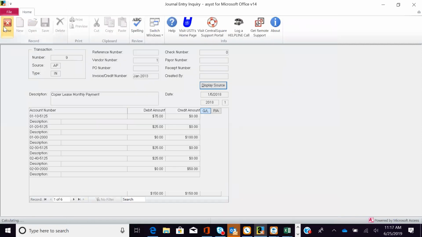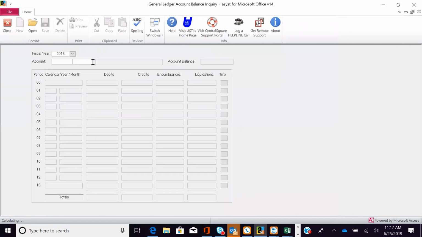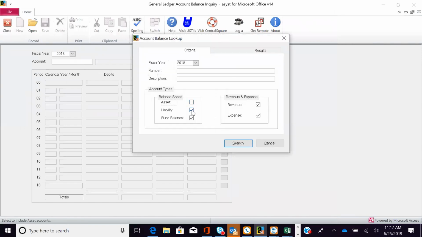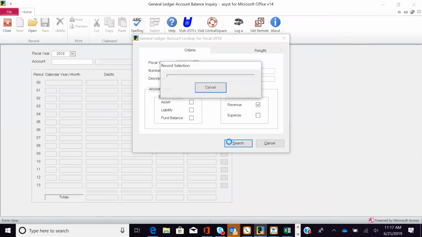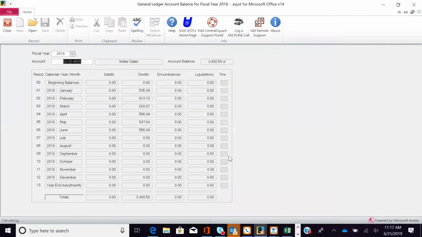Now, let's take a look at another inquiry that I think you're going to like. Here's an example where I could look at any year, any account. Okay, I'm going to say, I know it's a revenue, and I know it's in Fund 2. Maybe that's all I know. I can search. I may know part of the description. So I'm going to grab where I've done my utility billing.